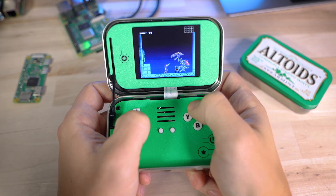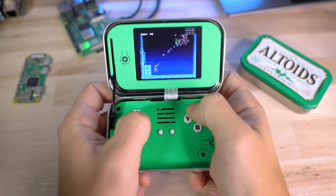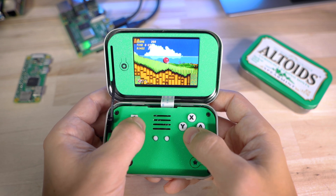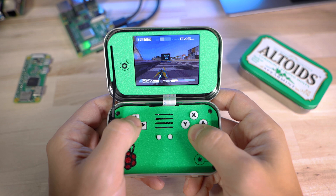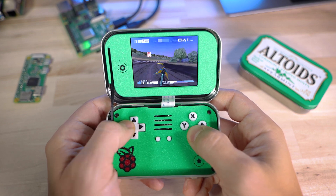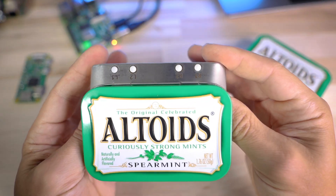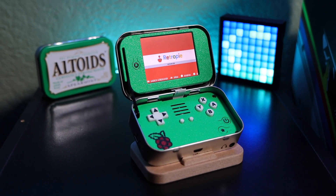We've got a new version of the Minty Pie ready to go. It's an update to version 3.0, which a lot of people were sad to see disappear. I honestly didn't even think I was going to need to do a video for this one, because the plan was just to find a screen to replace the old discontinued one, update the parts, and make those available again. But we wound up changing and adding a couple of things, so today I'm going to show you what's new in version 3.5 of the Minty Pie.